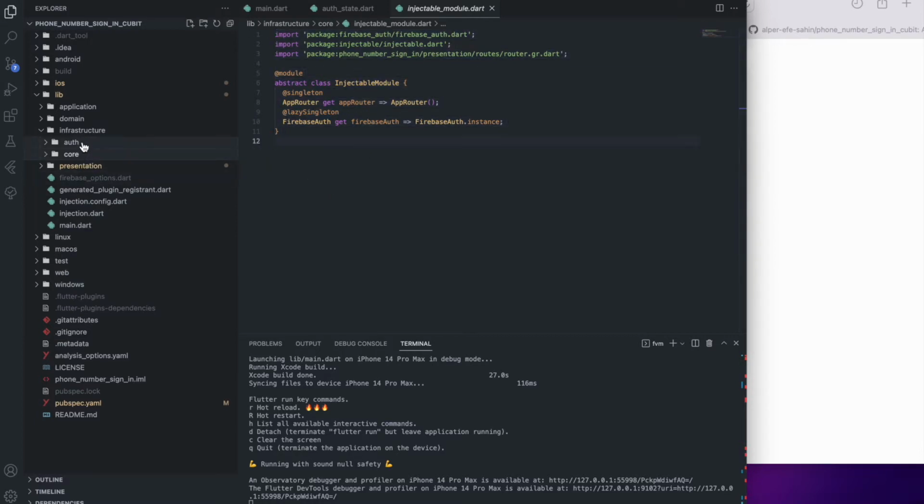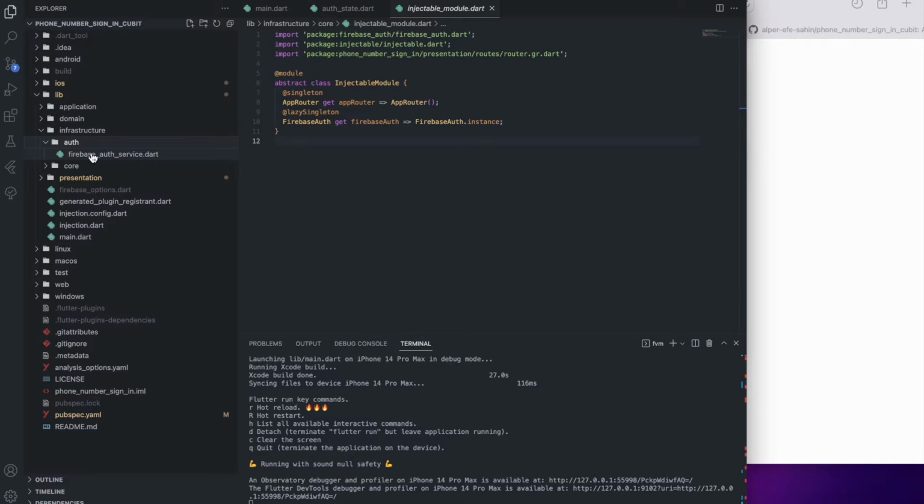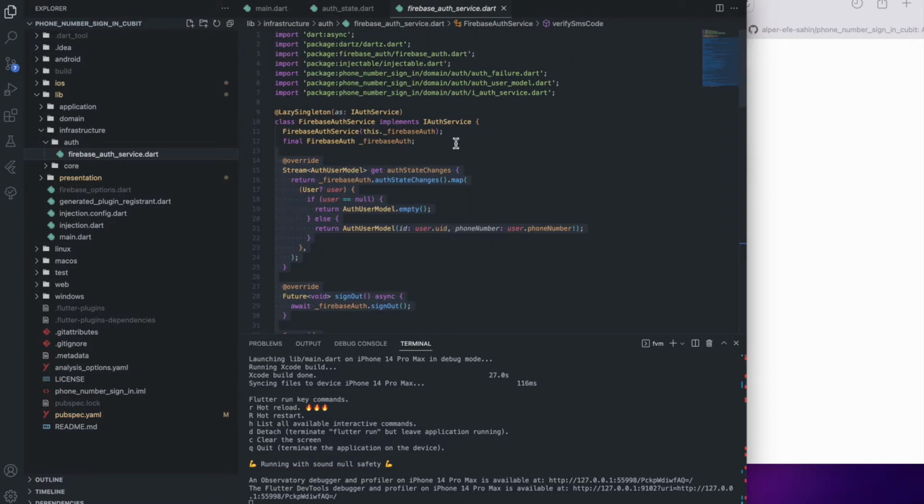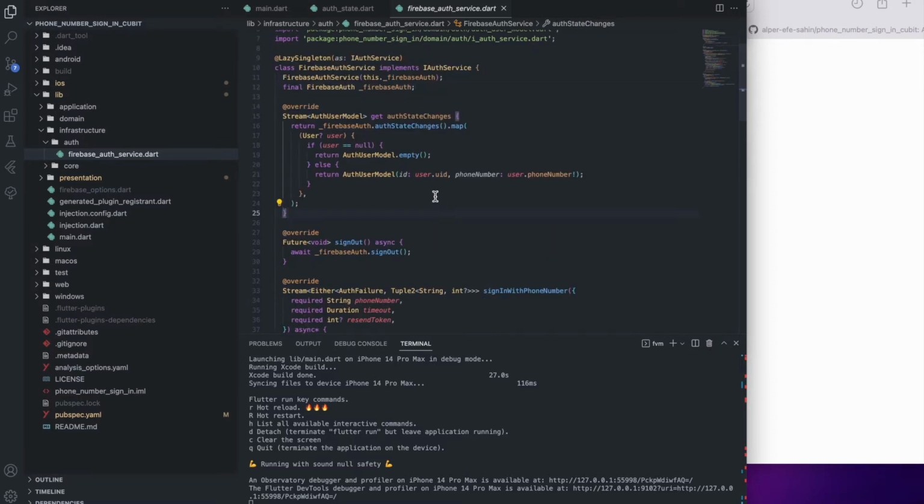So let's go to the authentication folder, the real code, I mean more complicated code. Here we have authentication state changes, and in FirebaseAuth we have a function like authStateChanges, and it notifies about changes in the user's sign-in state, such as sign in or sign out.